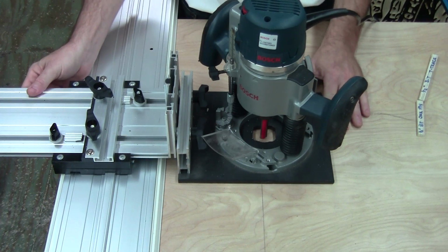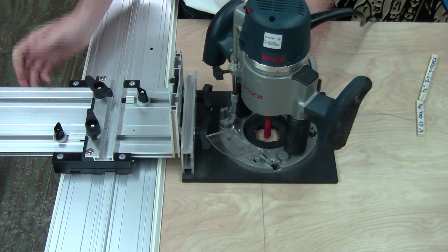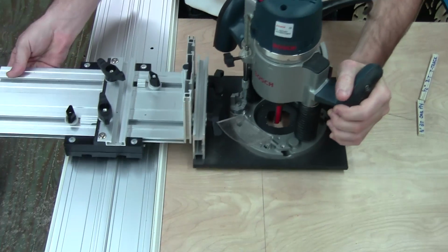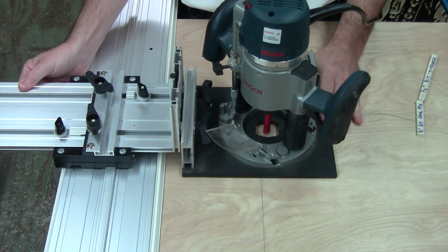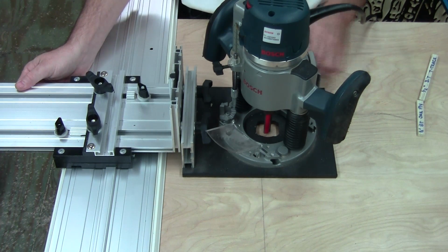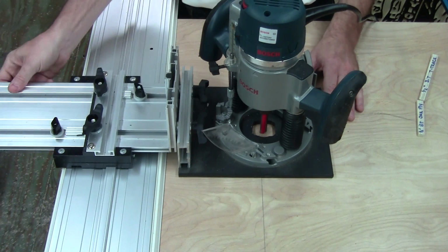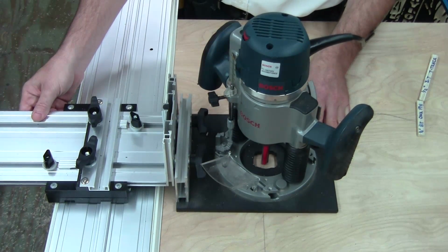Now, when I am routing, I just work between these two stops for my fit. It doesn't matter how many dados I have to route, every time I reposition my guide rail, nothing with the SSRK itself changes. I just position my guide rail, and I make sure that my router bit is on its line, and when I work between the two stops, I'm going to achieve the same results as the first time, the second time, and the 100th time after. Alright, so I'm up against my first position here. I'm going to go ahead and lock down my SSRK, so now it can't move between those two stops. I'm in one position, and I'm ready to route this first groove.